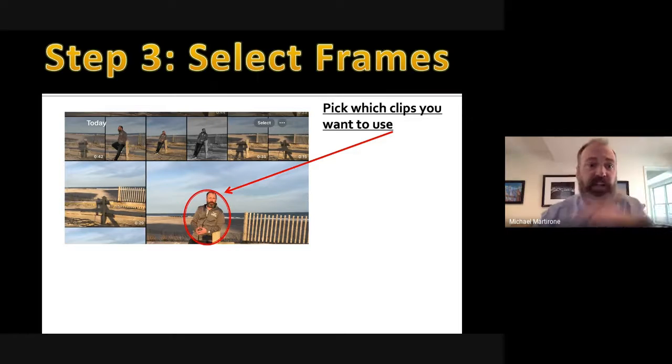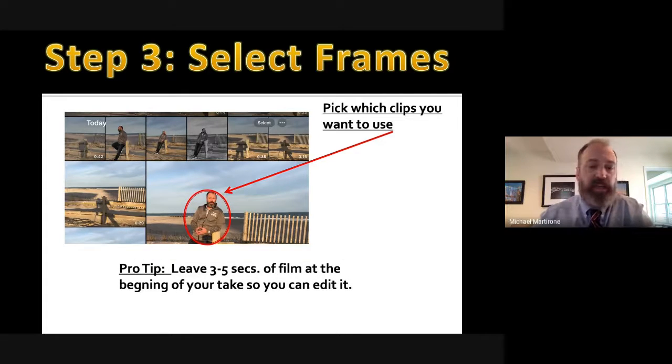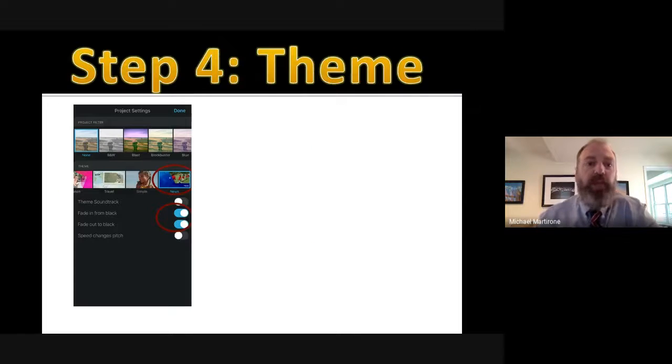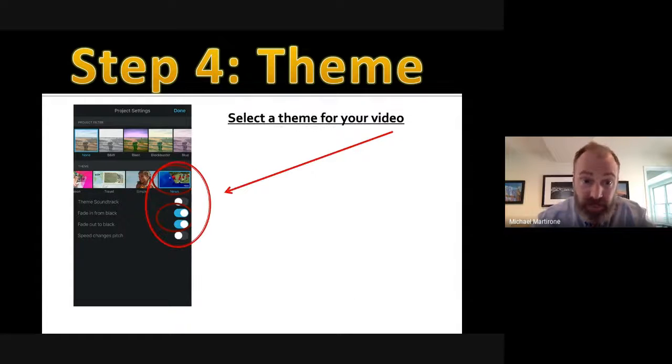So again, you can see that I've got the different clips set up, and I have selected a clip for this film. This was the step I was talking about in terms of picking the theme for your film. Again, I use fade to black and fade out of black, and I use the news theme.